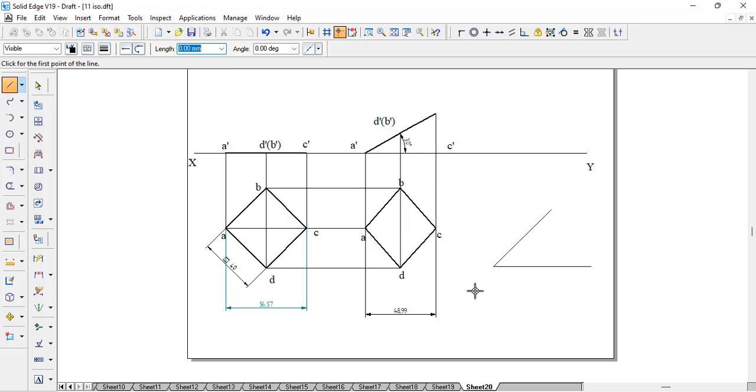That's step 2. And the third step is arc by center point. From the top end, the second length, 48.99, as a radius, cut it on the horizontal line. And the fourth step is to trim the extra arc and the extra line. Now connect this end of the arc till the end of the top line.